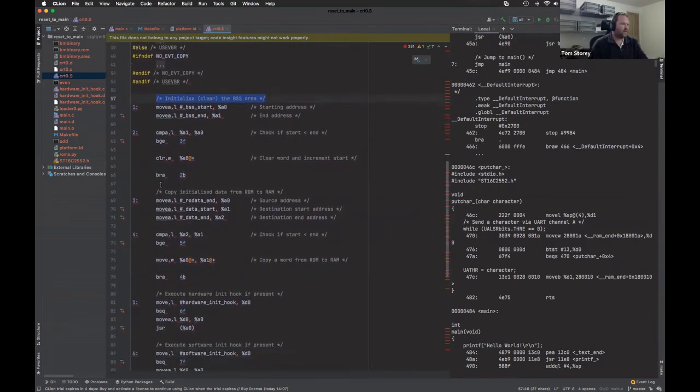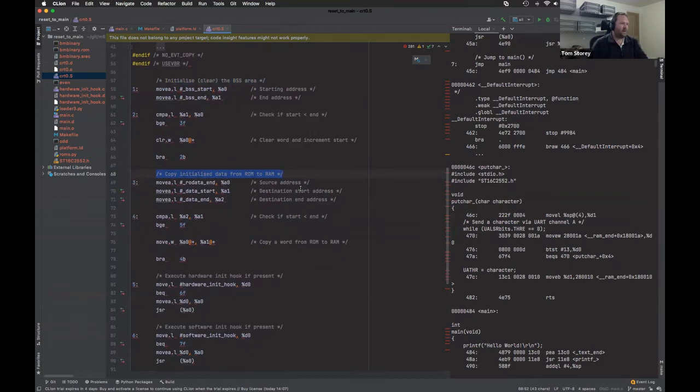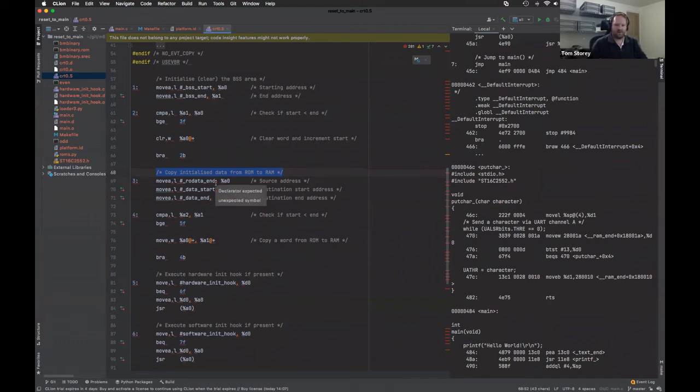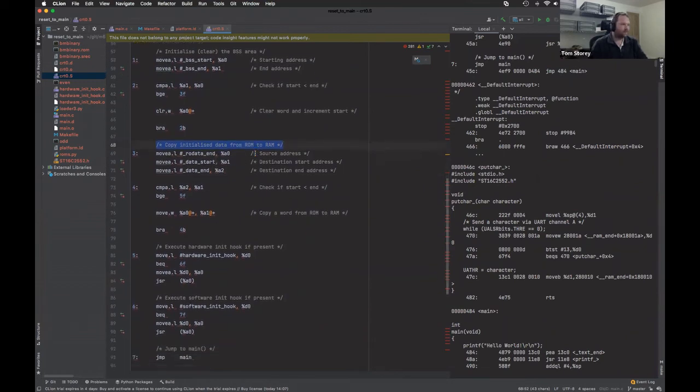And then the second thing that we're going to do here is we're going to copy the data, or the values for all of the initialized variables. We're going to copy them out of the ROM and into the RAM, into their respective memory locations, so that all of those variables that we gave initial values to will get their initial values. And this is obviously applying only to variables that are not stack-based, so statics and things like that.